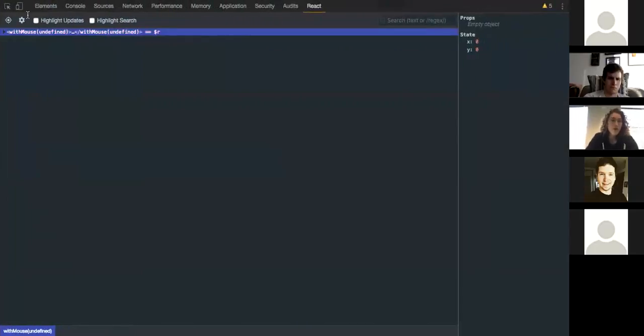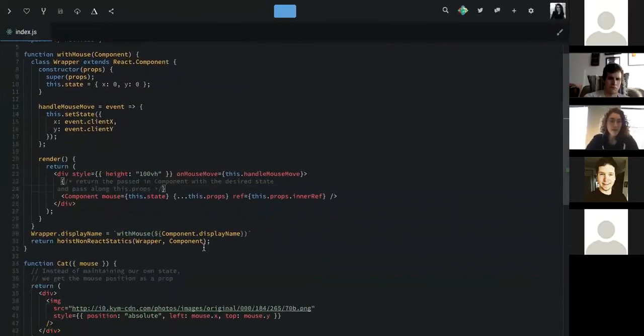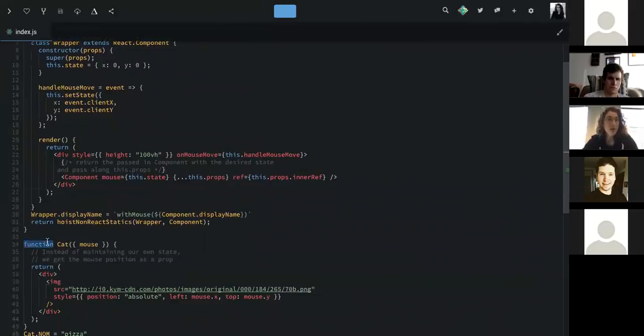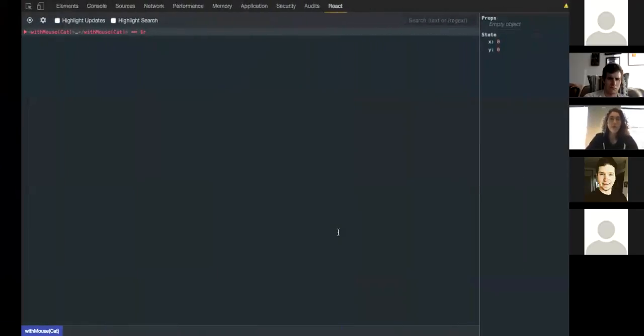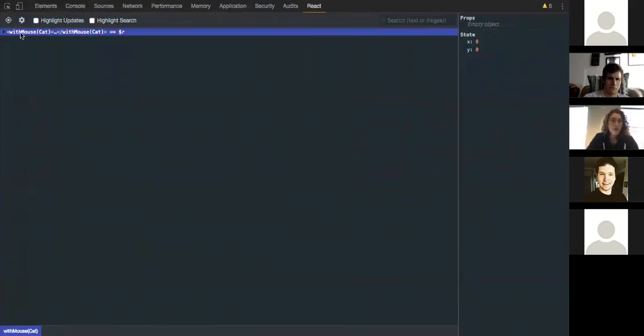So this is going to return undefined, and that is because we are passing in a function instead of a class. To get around that, you can use just the straight up name prop. So we can say, if there's no display name, then use the name prop, to take care of both of those cases. So now we see that, which is a lot more helpful. And the name prop is just a standard thing of JavaScript functions. Right.